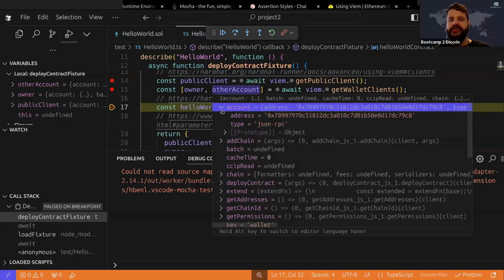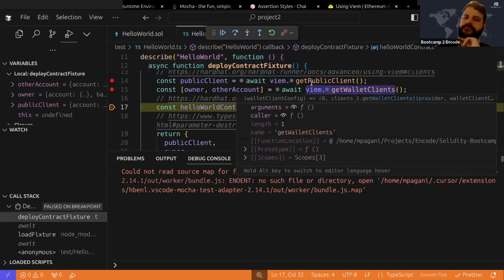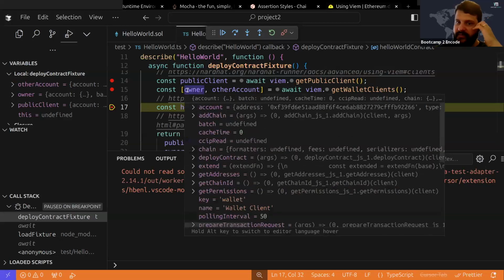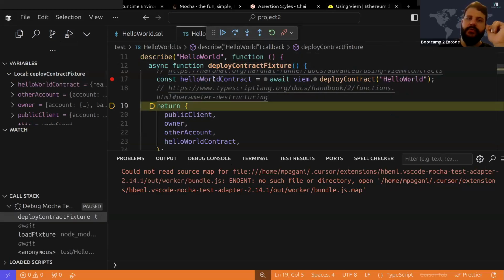These accounts are the ones that we have in that array, 0x797099. Those accounts are the pre-funded accounts for the Hardhat runtime environment when I do this get wallet command here from VM. These accounts have a private key there. I can even sign transactions with it from the code. Okay. I'm going to do a step over now to see what is the HelloWorld contract.